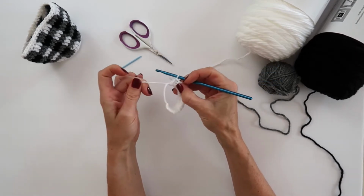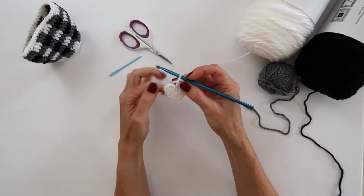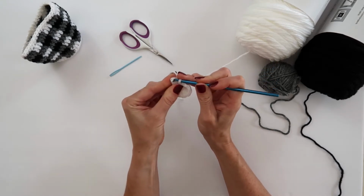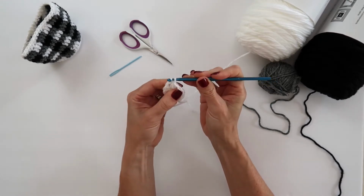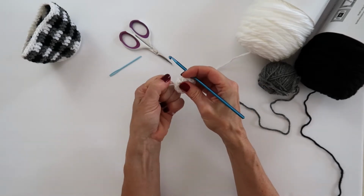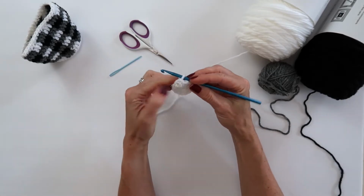And now we're going to pull our magic circle closed. But before we pull it all the way, I want to slip stitch into the top of that chain 3. It's just so much easier to slip stitch before your magic circle is all the way closed. So make your little slip stitch and then let's pull our magic circle all the way closed. Make sure you give it a good tug. There you go, you can feel it when it closes all the way.